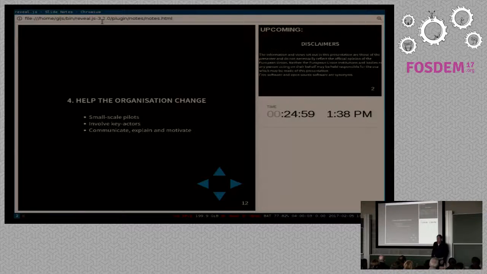It's interesting. The fourth main thing we need to do, we as groups that are interested in this process, or they as public administrations, is help the organization change. Yeah, it's like this. You have a proprietary workstation. In come the open source people, they take away your proprietary workstation, put in place an Ubuntu workstation with LibreOffice, and there you go. For a public administrator, they don't understand what we're doing. Because they say, you replaced the stack with something that does exactly the same. Why did you do that?